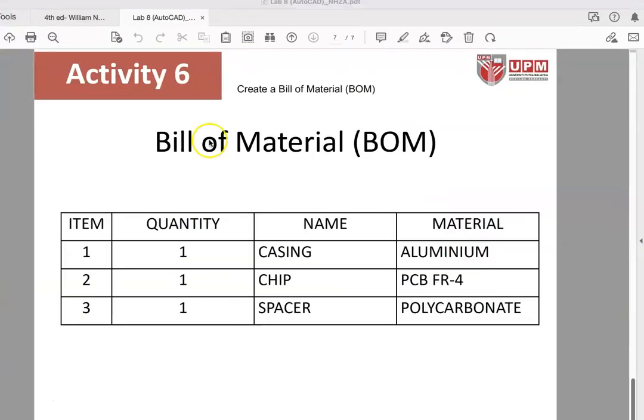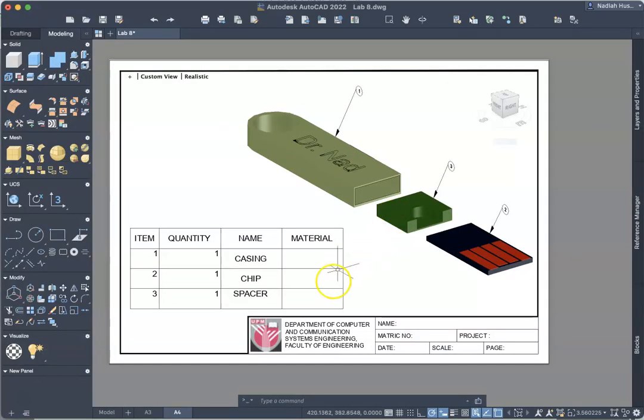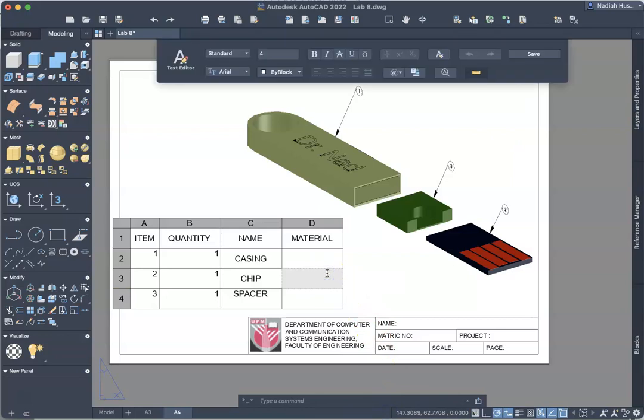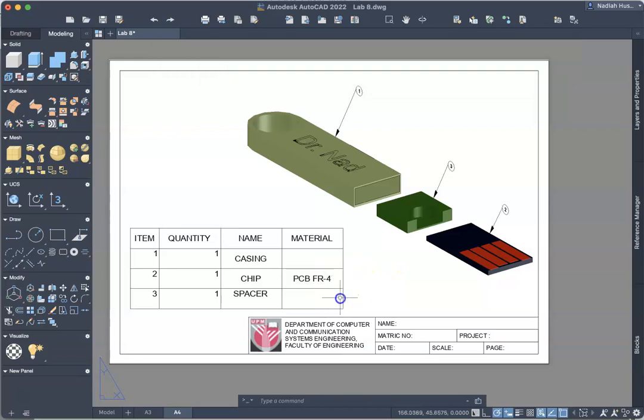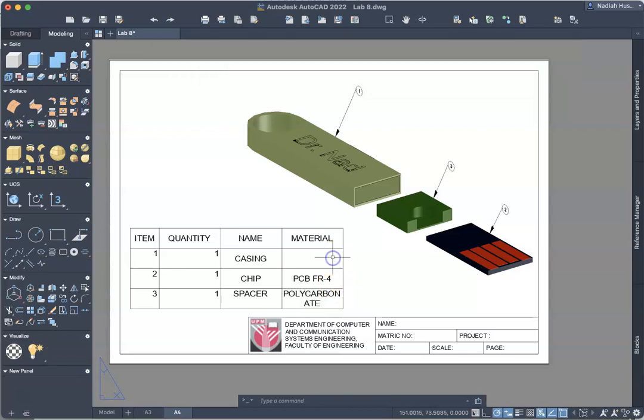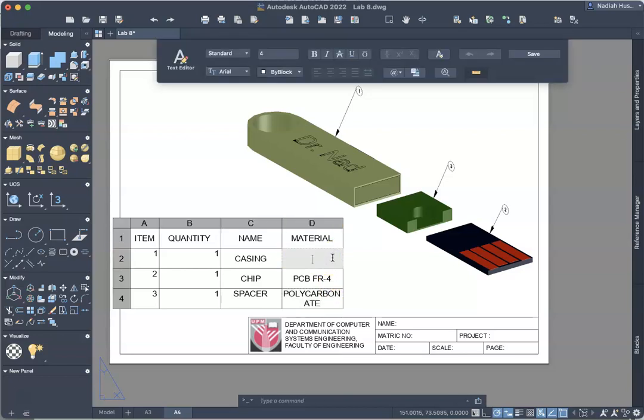And then our material: aluminium, PCB FR-4, polycarbonate. I can't remember this one nicely. Sometimes it thinks that I'm trying to make a command, but I just want to write text.